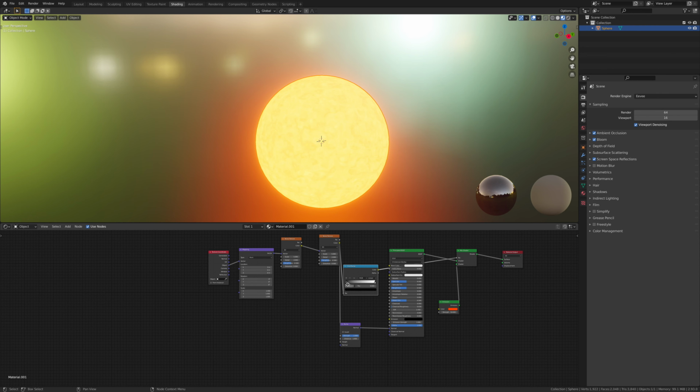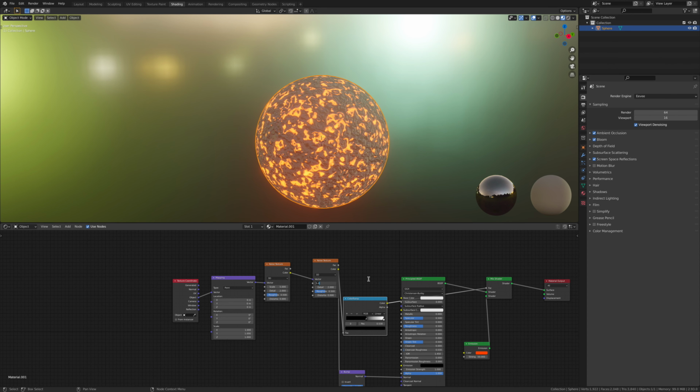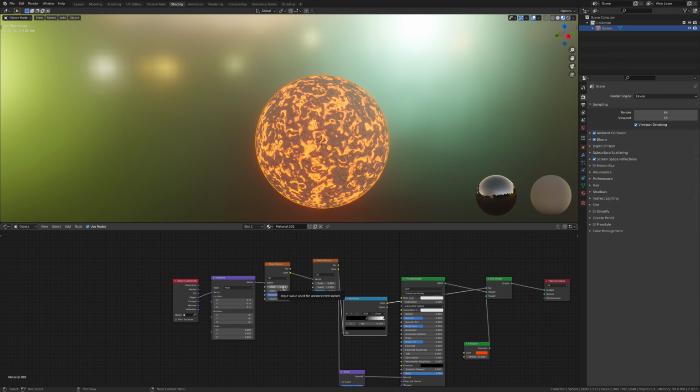See, with the color ramp, we're going to bring this darkness all the way up. As you see, it kind of brings in the dried lava. Now let's change the scale to around about 3.6. The detail to 16. See, now you're really beginning to get the kind of dried looking lava. And this to 1.